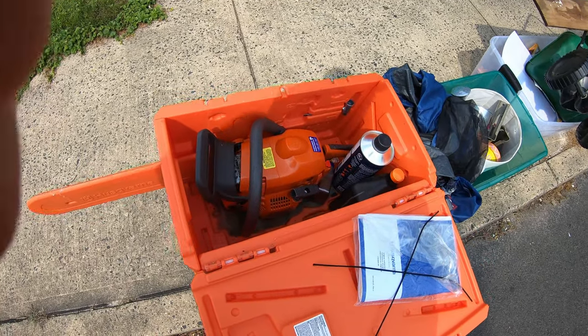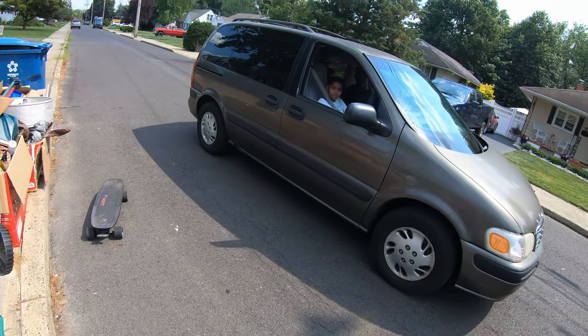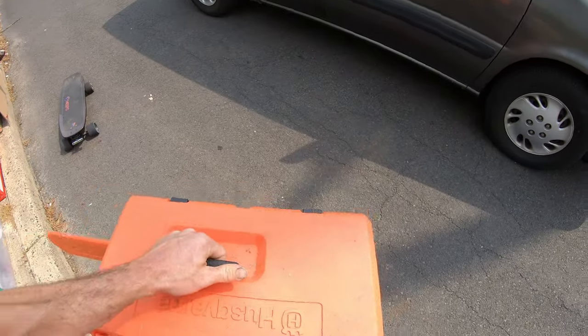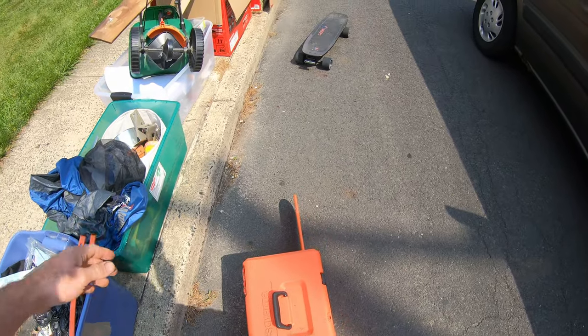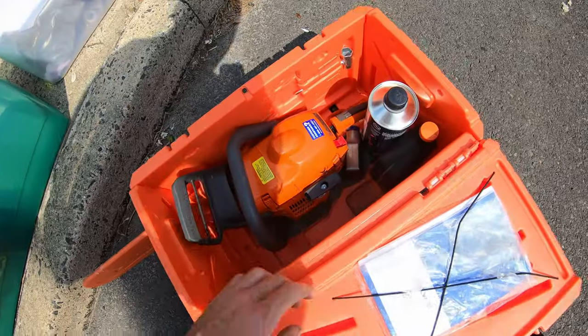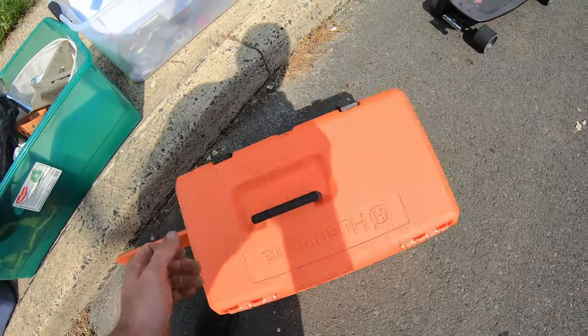Holy smokes, we got a saw in the box. Booyah! This guy was one minute too late. Really, a brand new chainsaw in the box. He's got a brand new chainsaw in the box. Yeah. But no, ain't really any metal now. Yeah, alright. Look at this thing. This looks brand spanking new. So let's get it home and see what's going on with it.